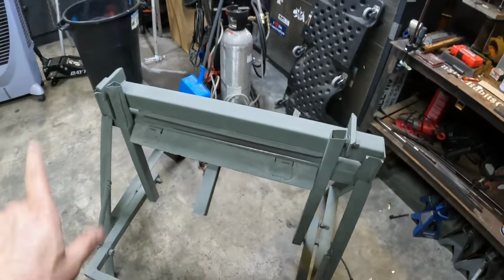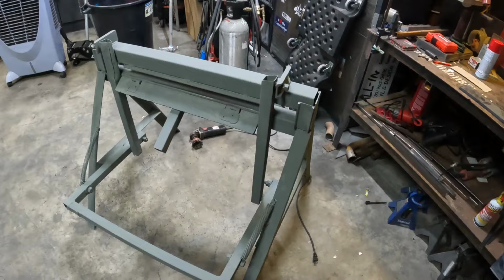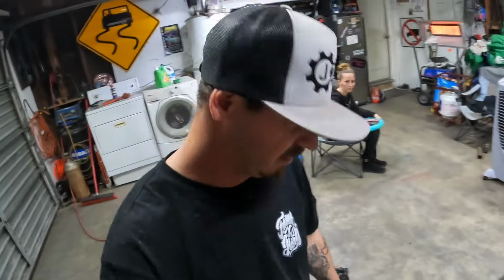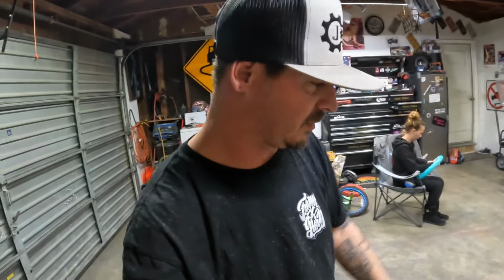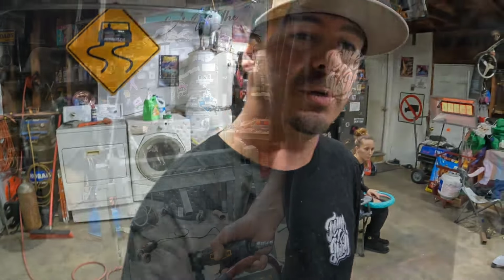And we also got paint. We're gonna two-tone this, a red and a black. I think it'll be a cool little addition to the shop. I didn't wanna just do black, but we're gonna throw some red on it anyways and throw some JFab stuff on there. You know what we're doing. Now let's get into it.